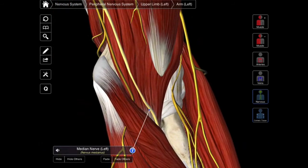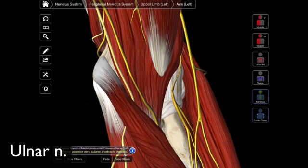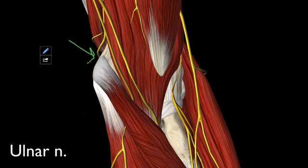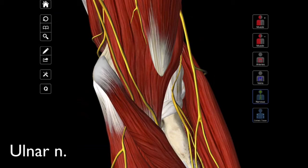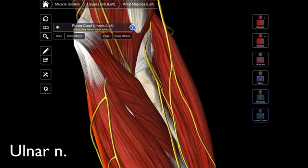So what are the exceptions? The exceptions are going to be one and a half muscles innervated by your ulnar nerve. The ulnar nerve is the one that goes behind the medial epicondyle — it's your funny bone. When you hit it, you feel that shocking sensation going all the way down your forearm. That ulnar nerve is going to get one full muscle, and that muscle is really easy to remember because of the name: that is your flexor carpi ulnaris. The flexor carpi ulnaris gets innervated by the ulnar nerve — it makes sense.